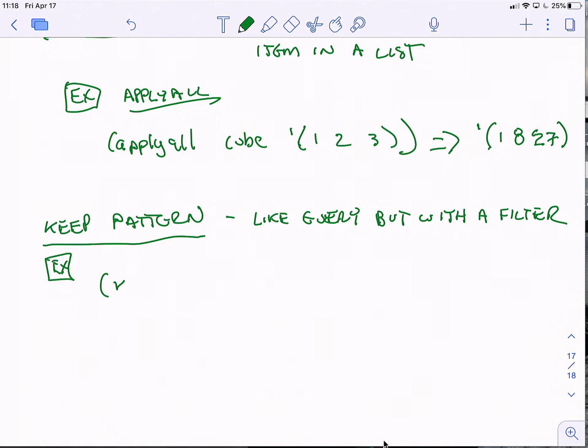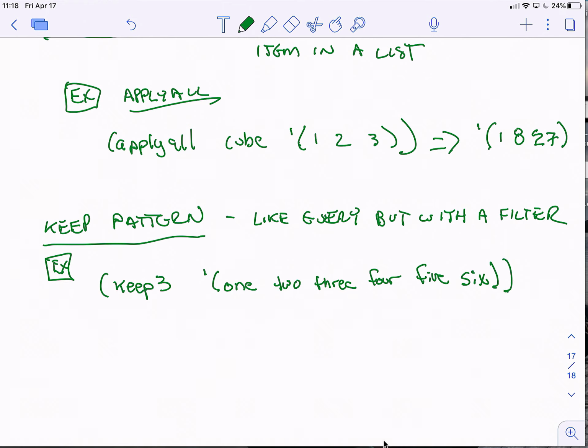You might say something like keep 3, and then a list: 1, 2, 3, 4, 5, 6.